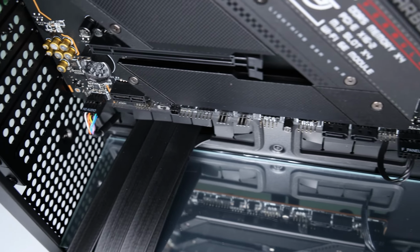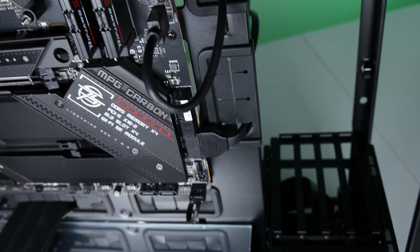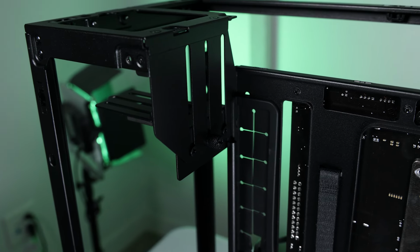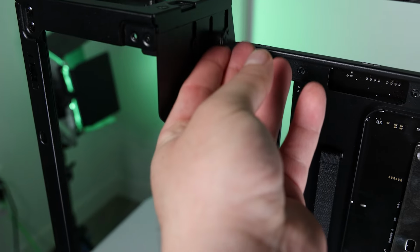All the front panel stuff is out of the way. Now we can move on to more cable management. Yay. You know what? Scratch that. Let's install the GPU. We're putting a Radeon 7900 XTX from XFX in this thing.